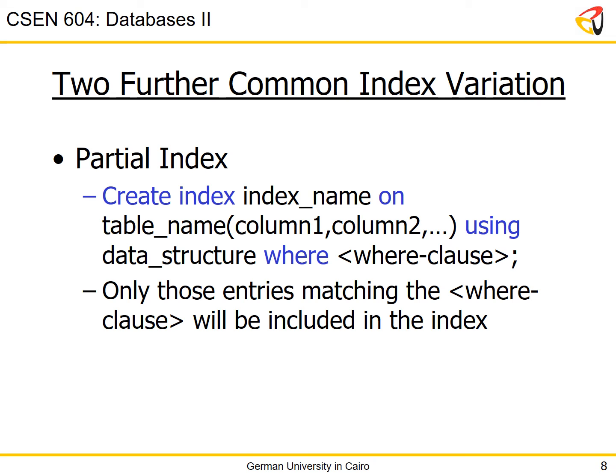And the rationale here is that you're not getting queries on those values. So you don't need to include them in the index, because you never, or rarely, get queries on those values that you're excluding from the index. The effect of this is that you're making the index smaller in size. So hopefully it will fit in memory, and hopefully it's going to be faster.